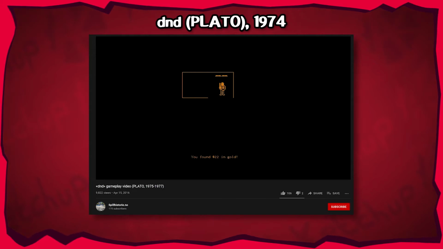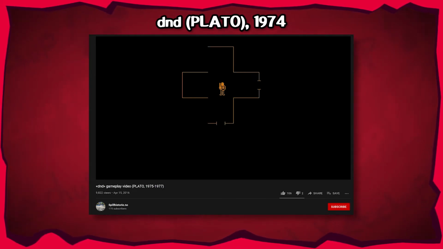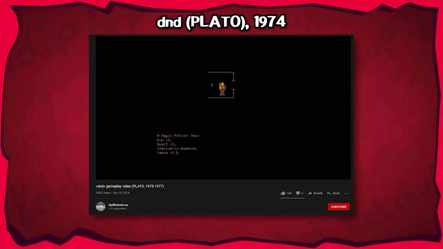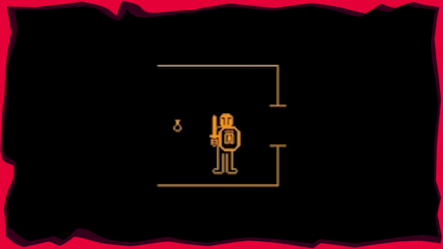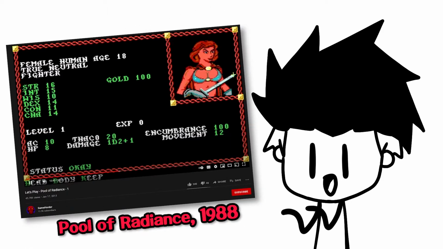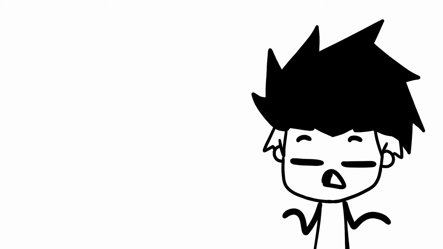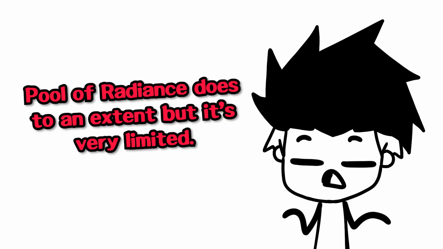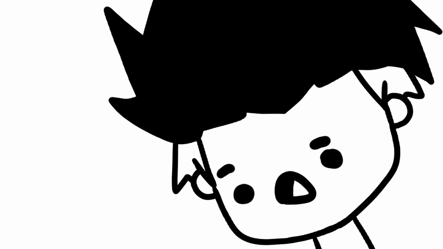While it was revolutionary to have one of the first RPGs and the first character creations in video game history, can you really call this character customization? Sure, back in the day, character creation would refer to creating your very own character based on a set of skills, maybe having your own race and class too. They were pretty much the standard with games like D&D and 1988's Pool of Radiance, but none of them capture the physical changes of your character, and as a result, you never know if they're sexy or not.